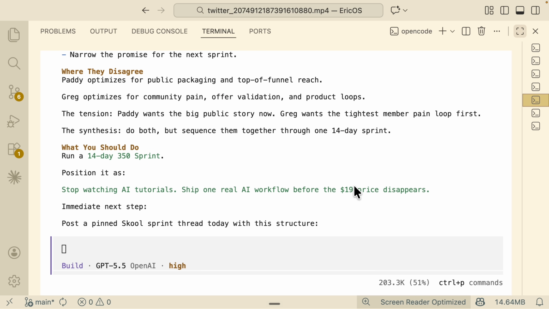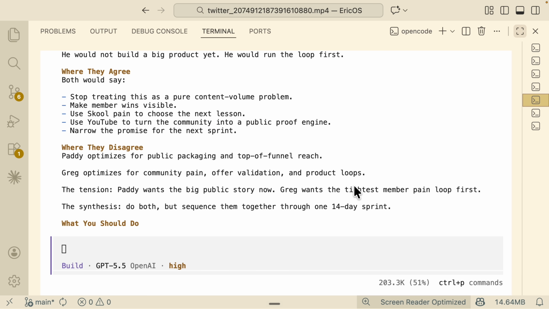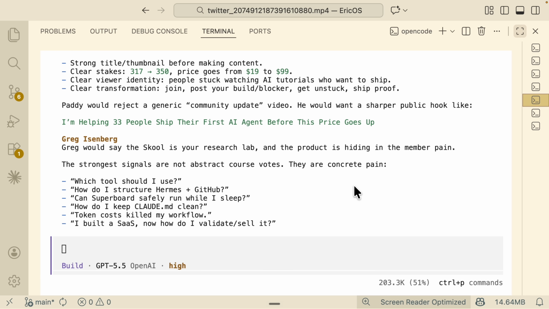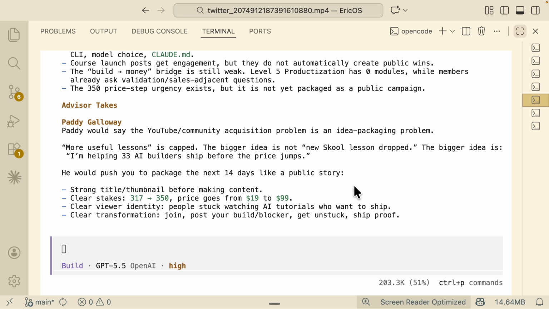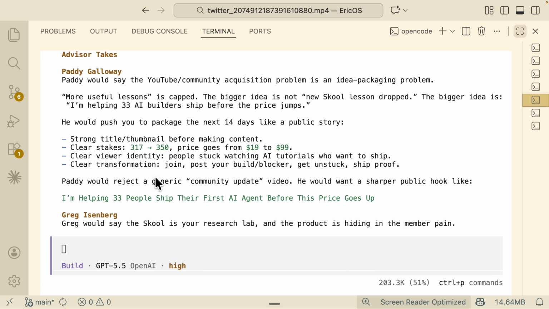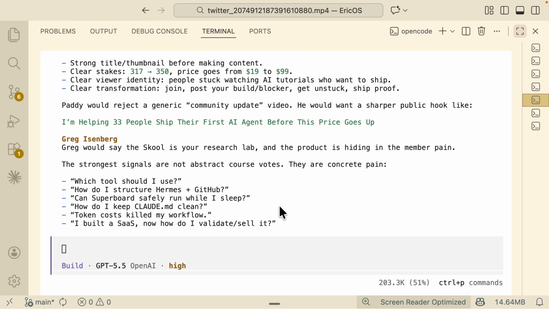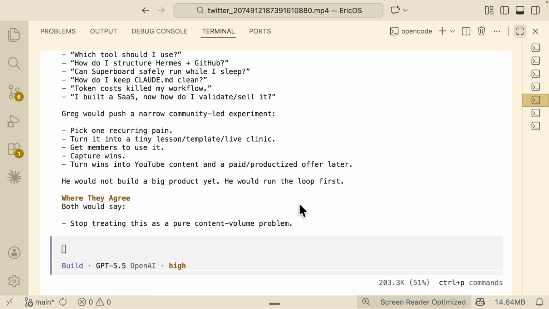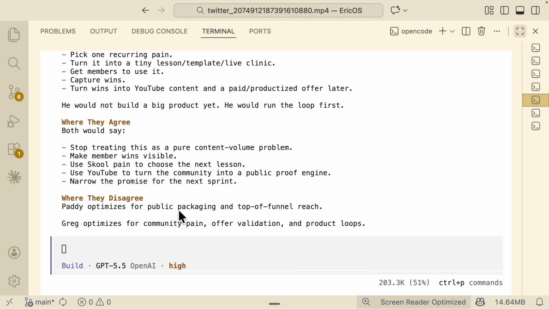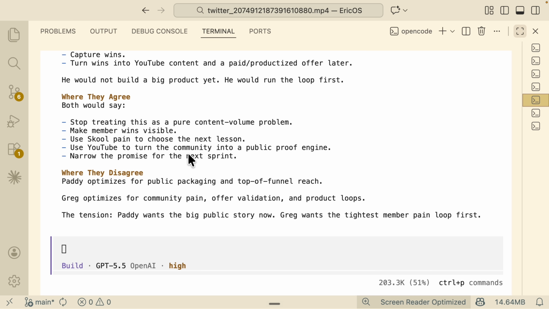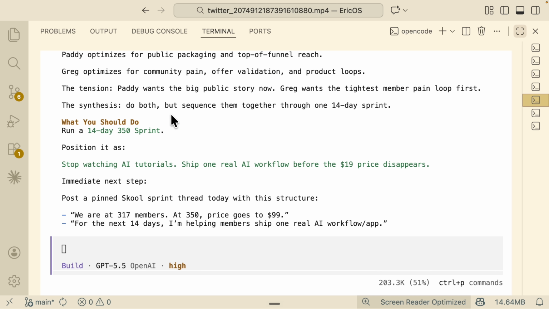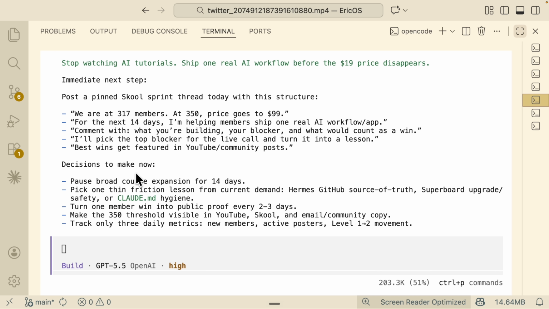But I read the whole thing that both models have given me, and they both said pretty much the same thing. If you look at the advisors that we have here, one advisor shows, hey, we should be able to show more of the wins, right? Like, okay, I helped how many people inside of the community to build this. And if you take a look at the other one, it shows, hey, we should focus a bit more on building out the community and the monetization courses, building out the bigger products, right? So things like that. You can see that they are pretty much giving the same stuff. Like the call to action stuff is very, very similar, okay?